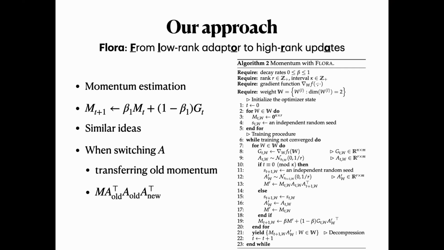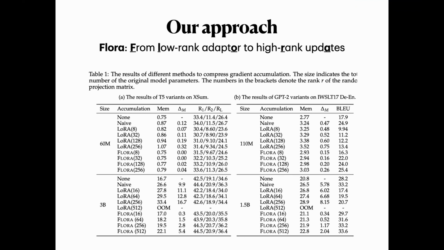About the experiments, I have a question. Are these fine-tuning? And how many data points have you used to fine-tune? Oh yeah, so the question is whether the experiments are from fine-tuning. The answer is yes. This is fine-tuning T5 and GPT-2 on the different datasets. The sizes of the datasets are around 100K to 200K. But later we also have a training from scratch experiment on a smaller scale model, because that takes a longer training time.